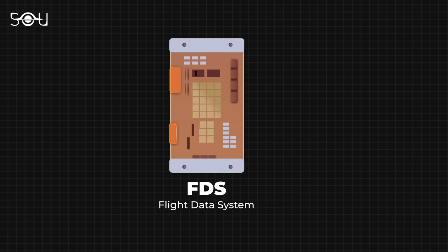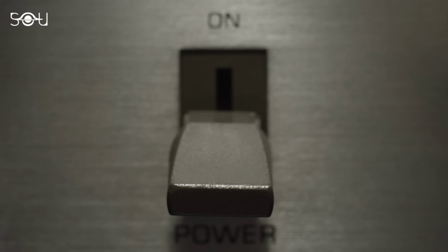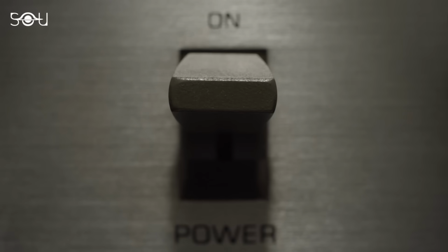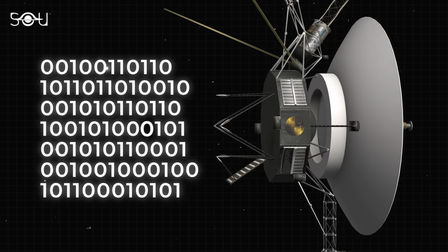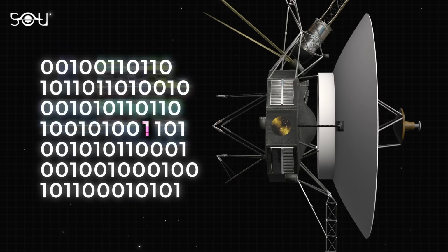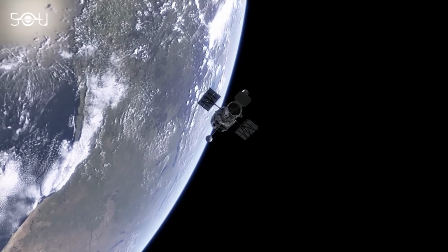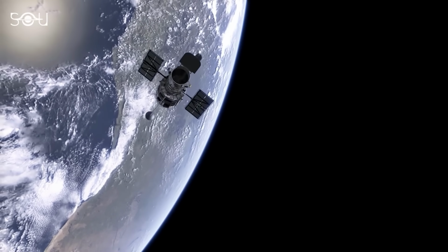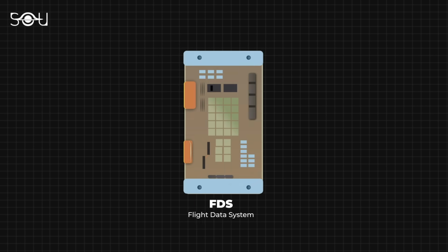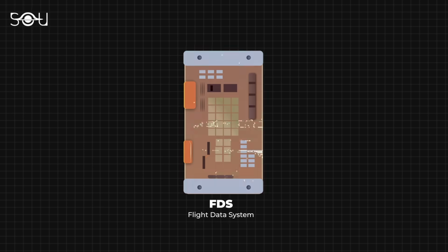Usually, when such a problem arises, the first solution is to restart the FDS by turning it off and back on again. This approach often fixes most technological problems here on Earth, and even in space. For example, back in 2010, when Voyager 2's data showed a similar issue due to a flip in one of the bits, the team performed a resetting command for the memory of the FDS, which successfully resolved the issue. This on-off mechanism even solved a glitch faced by the Hubble Space Telescope a couple of years ago. Following the same strategy, a reset was also performed on the FDS this time, but that didn't help. The problem persisted when the system was turned back on.